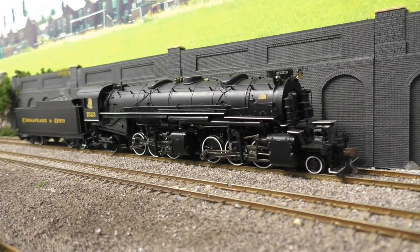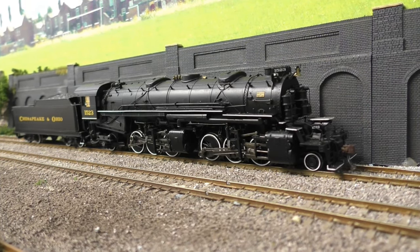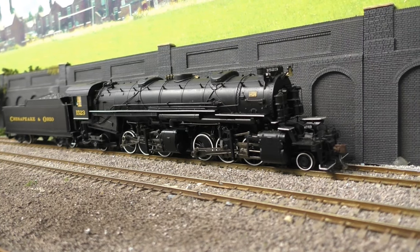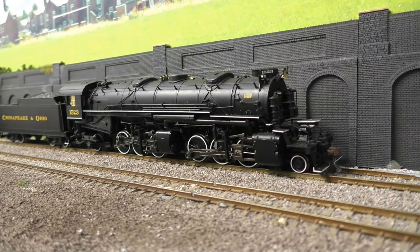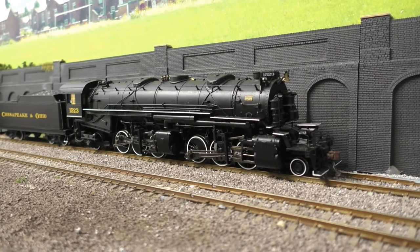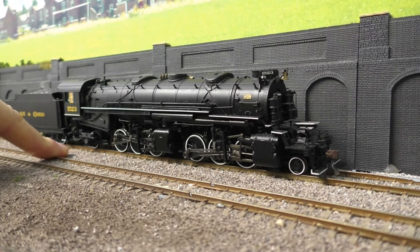And here is that other locomotive. We are looking at a locomotive from the C&O, which is the Chesapeake and Ohio, and this one is numbered 1523. Instantly, you can see quite a difference to the locomotive we have just seen. This has four cylinders. Some locomotives in the UK have four cylinders, but they are driving the same set of driving wheels. So one set of driving wheels is being driven by four cylinders. But here, it's not. As you can see, this is a 2-6-6-2. That's completely mad when you think about it.